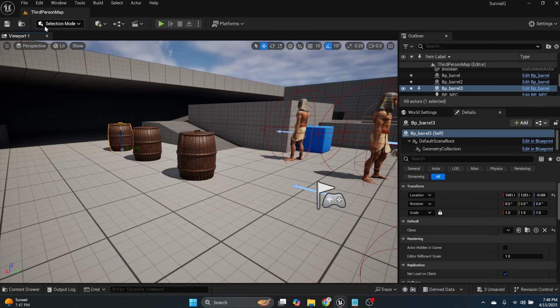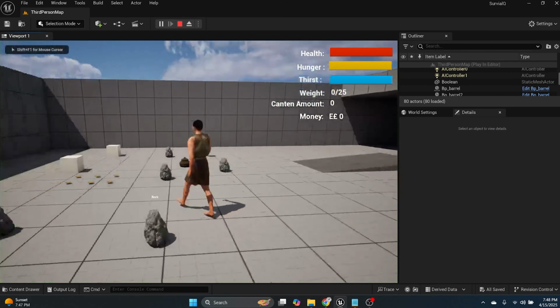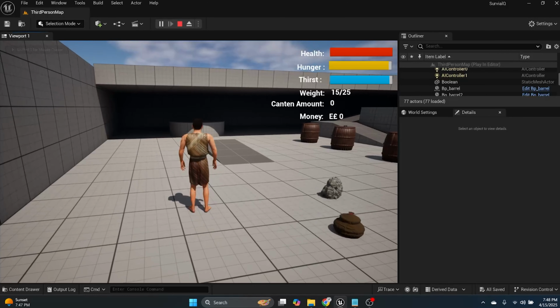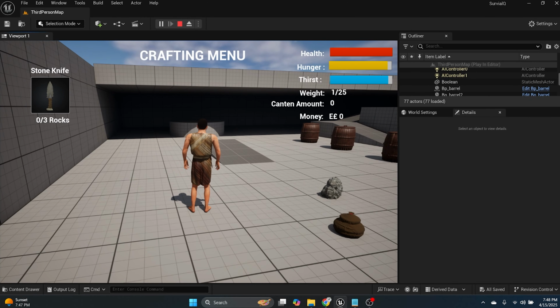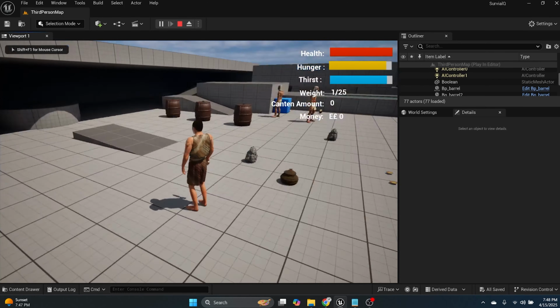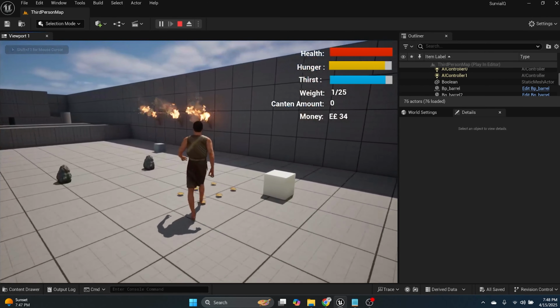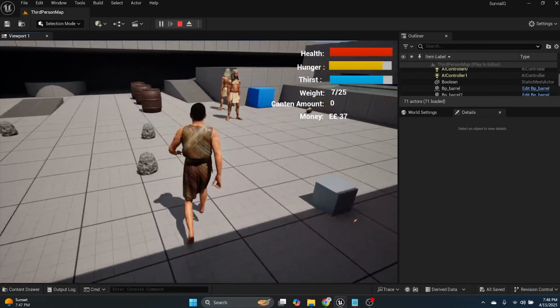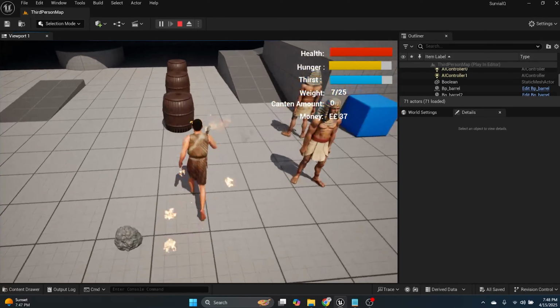Let's see that, and then I'm gonna end the video because we've learned what we needed to. All right, so let's craft this stone knife real quick. Bop, bop. We should actually test these barrels with the torches. So let's test it out here.